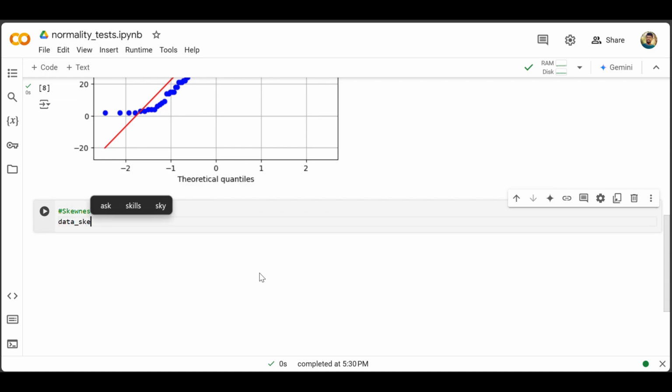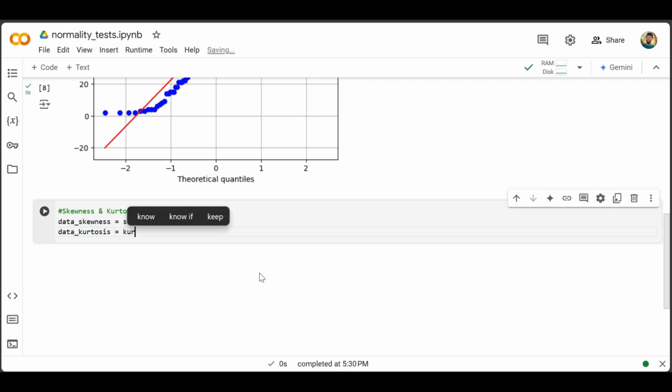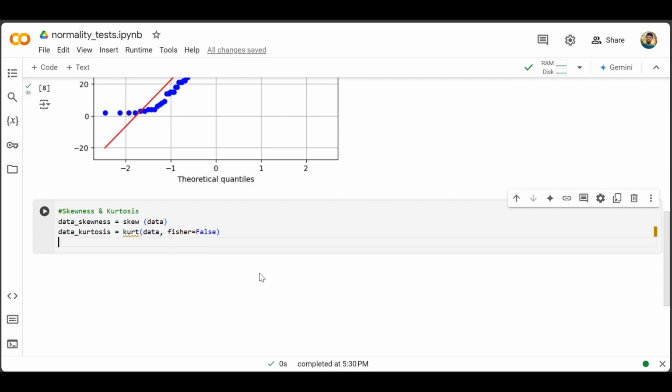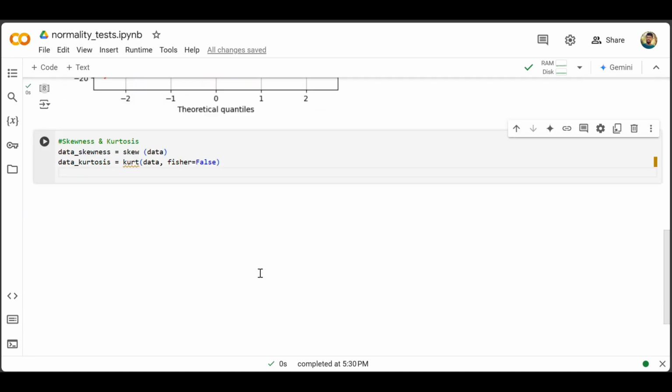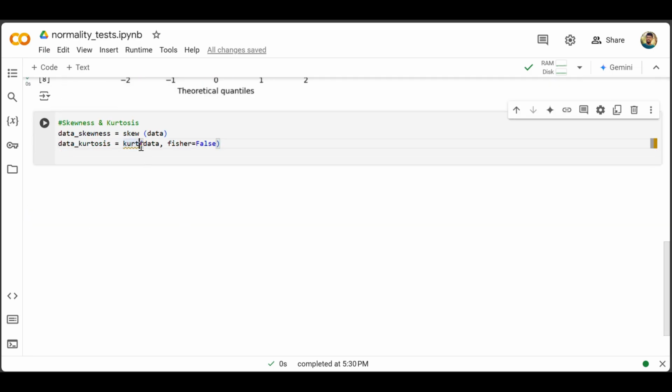Since we already imported skew, you can directly use that, and similarly kurtosis. Here just write fisher equals False. Let's not go into theory for now, just see how it works.